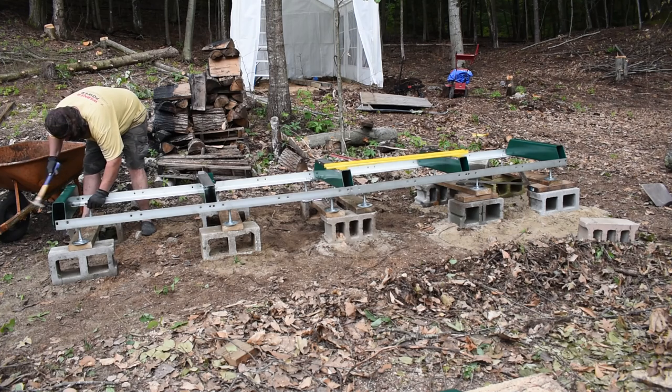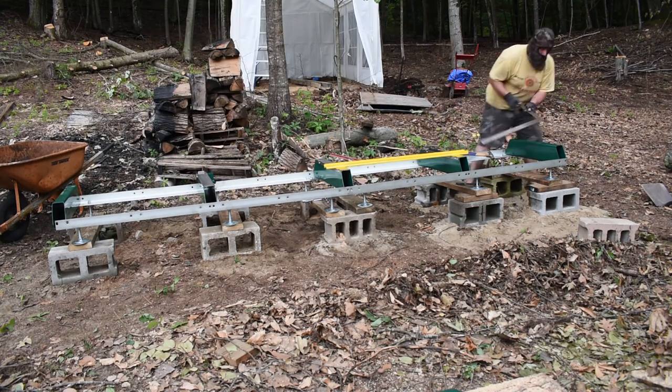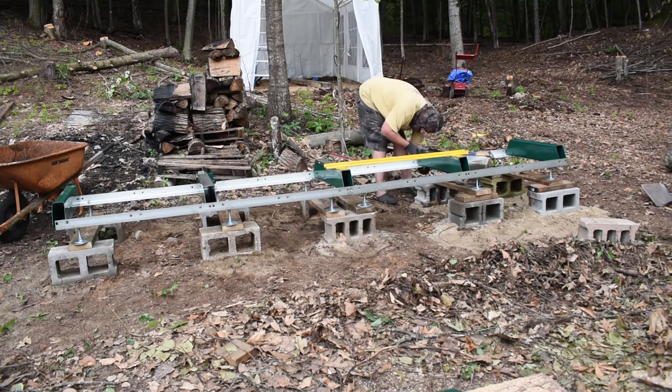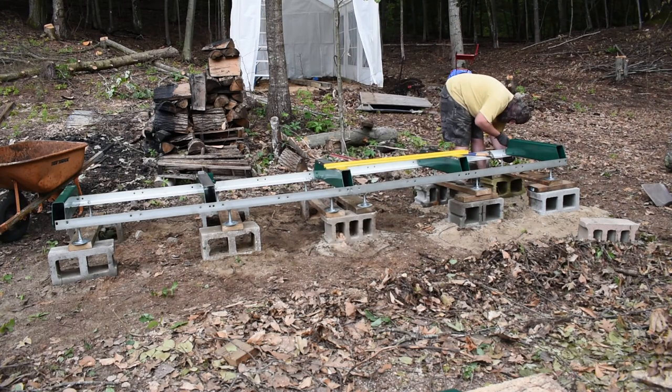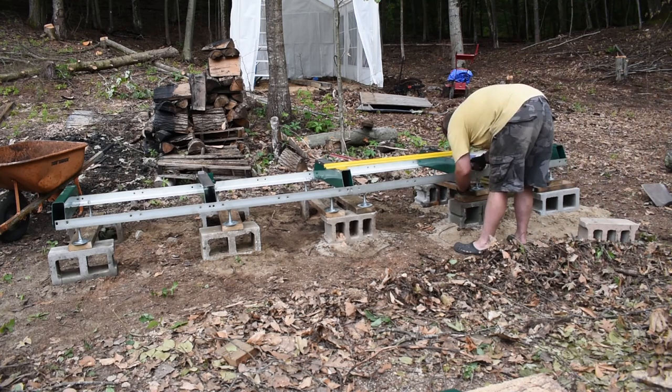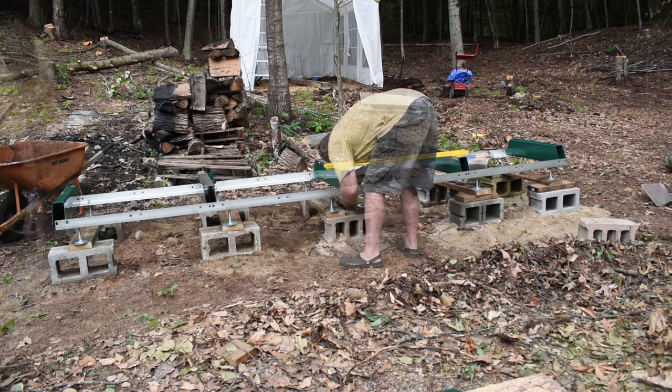And so what I'm doing here is just hammering on the rails with the hammer to bring the rails more parallel with each other, so I can make sure everything is nice and square. And once everything's squared up, then I go back around and I fully, completely tighten everything.